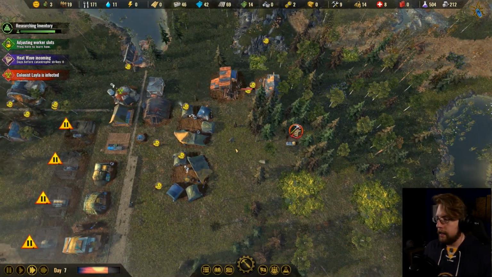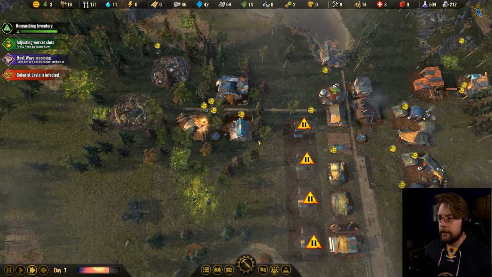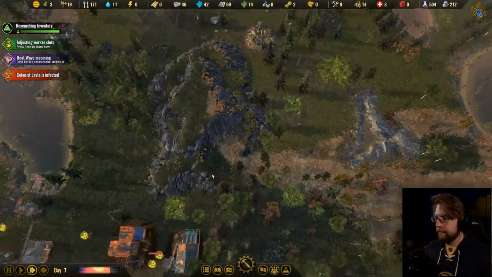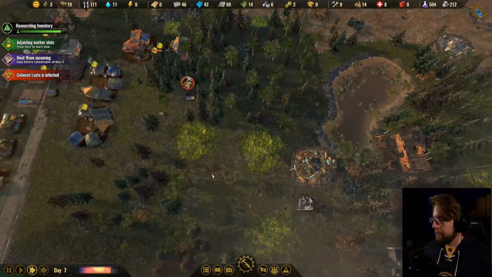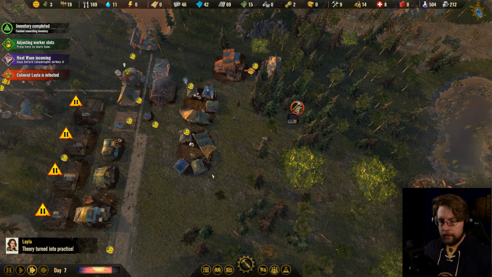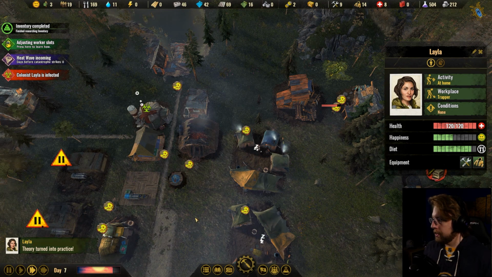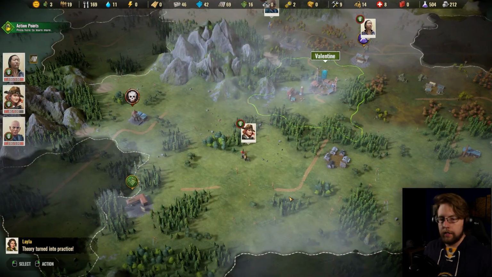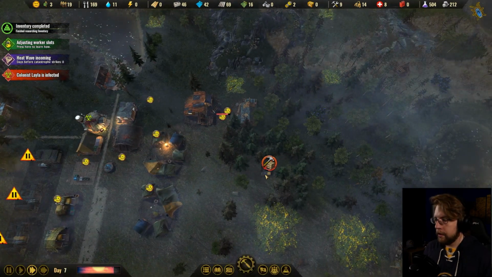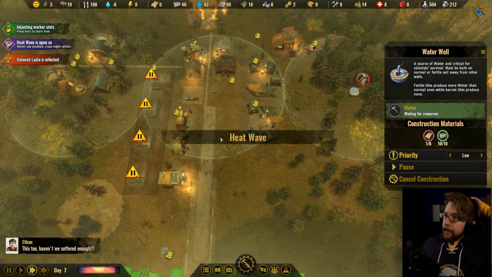Layla is infected for quite a while. She is not getting over that Rona. All right, come on. What happened? Theory turned into practice? Oh. Are we just saying that she's no longer infected? I'm confused on what that was about. Okay. Alright. And here's the heat wave.